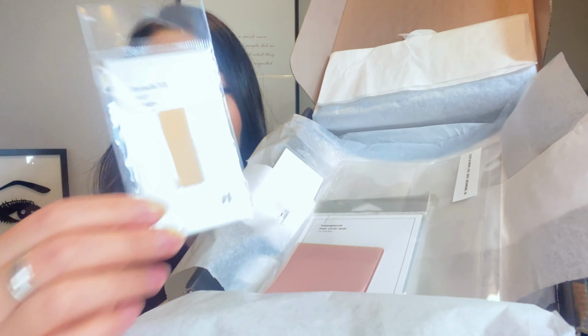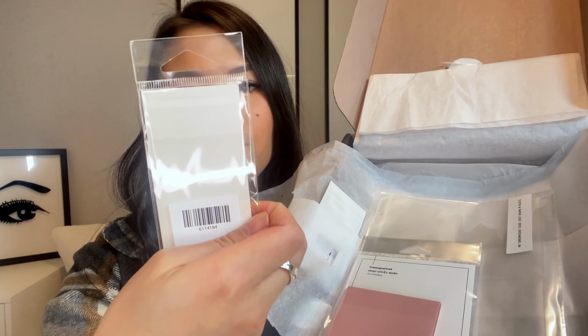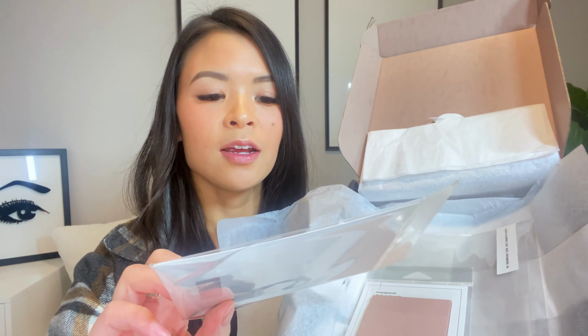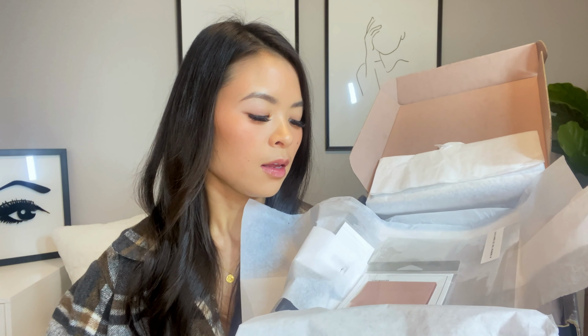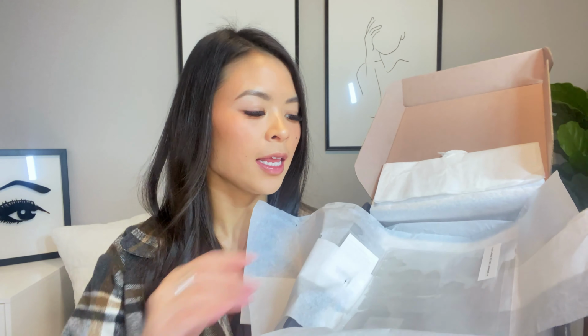So inside I have placed these orders on the see-through flags in the color French 75, I think it's what it's called. I really wanted these neutral colors and tones. This is a transparent sticky note in rose, I think. Here's one in Dusk, also another transparent sticky note. I really want to use these as like to-do lists, kind of to highlight them.